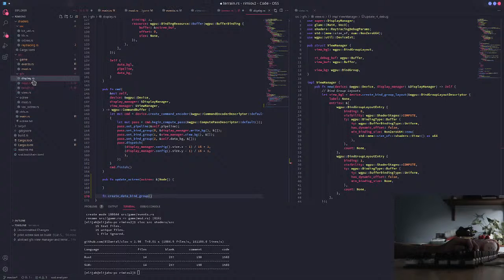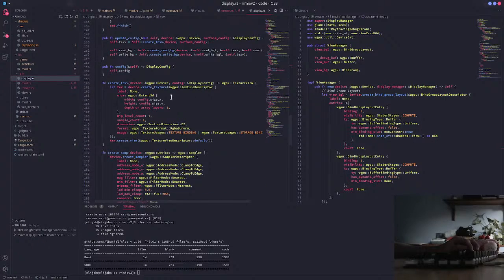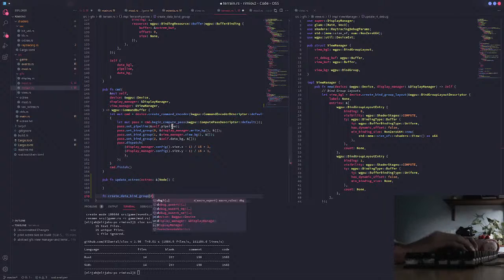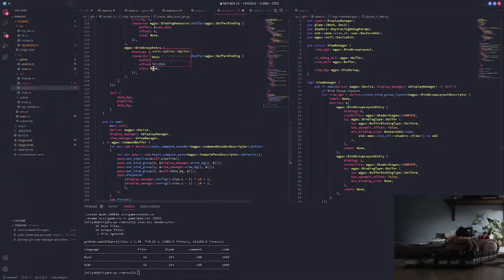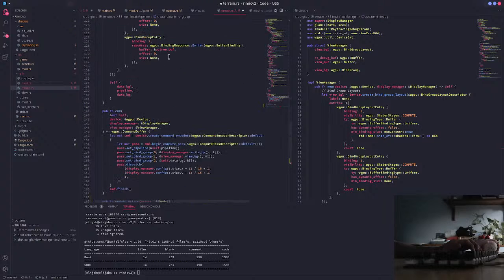Okay, let's go to display because I had something similar in there, to maintain consistency. First we take the device and then the other stuff. Device, and that'll be the GPU device. It'll also take the data buff, the root buff and the octree buff.